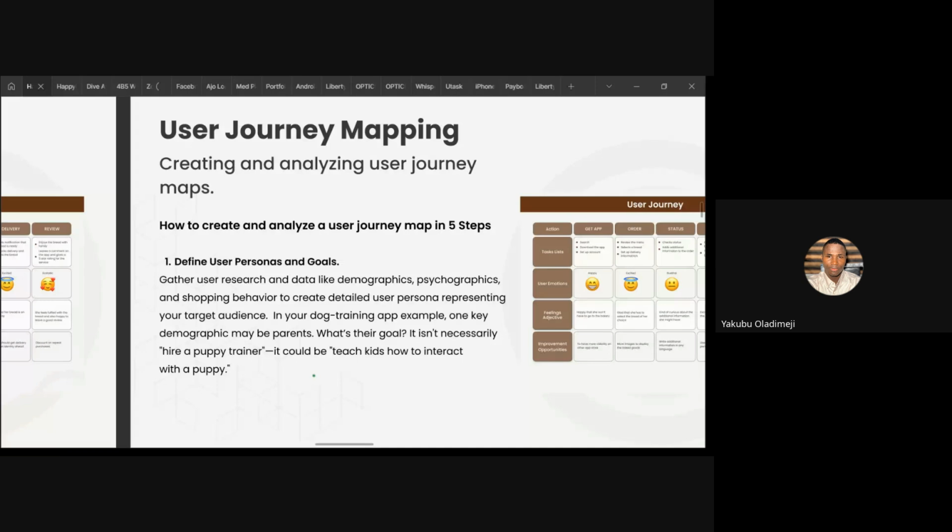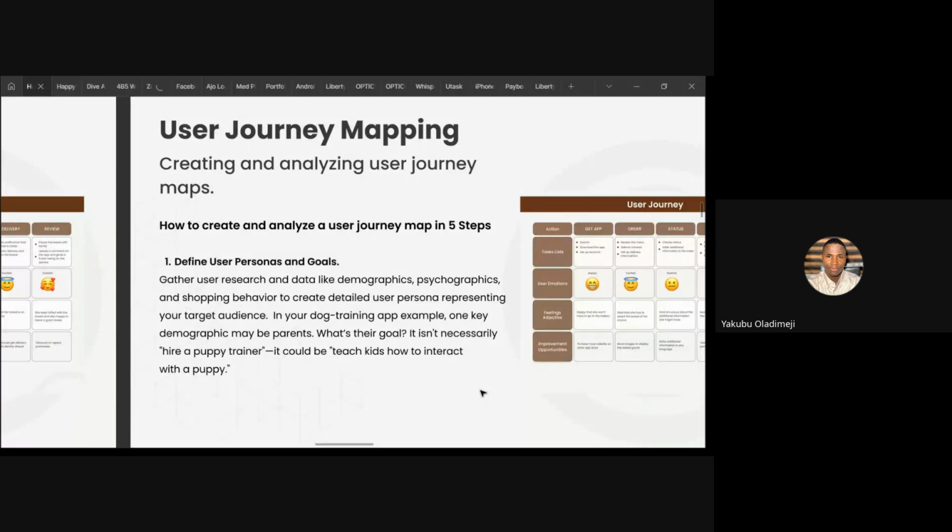Before you create your user journey map, I want to believe that it's from your user interviews, your user flow, and your user persona. It is all these things that will inform your user journey map. You understand? So you gather your user research data like demographics, psychographics, and shopping behavior to create detailed user personas representing your target audience, which you said you've done.